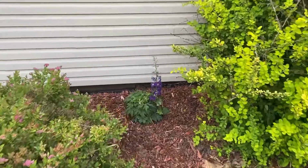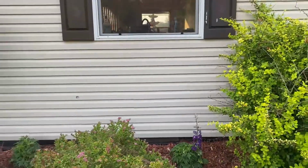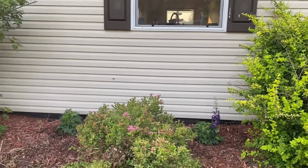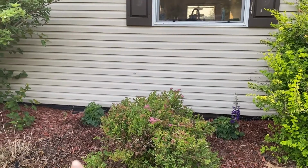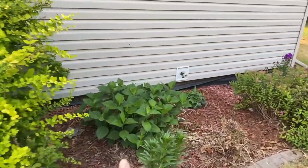So I planted 3 total delphiniums. One is blooming. Let me show you. Okay, so this one I planted in the middle. Well, I suppose I should show you first. Here's my kitchen window. You can see my fountain through both windows. So I planted two on either side of that spirea. And then I have a hydrangea there.